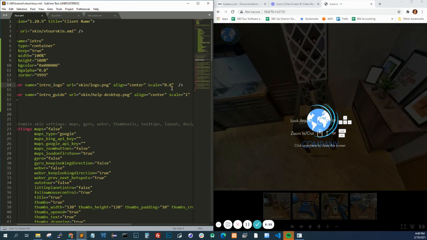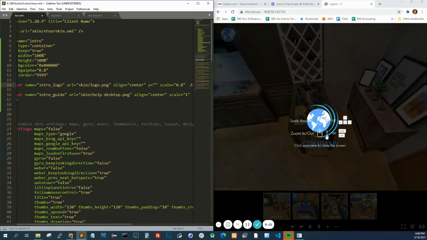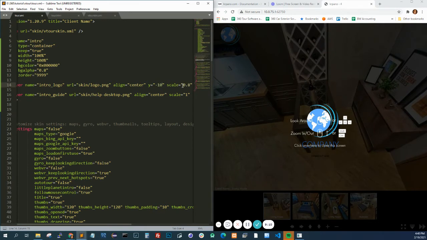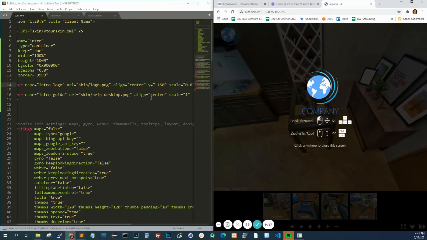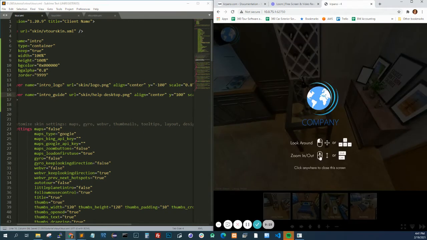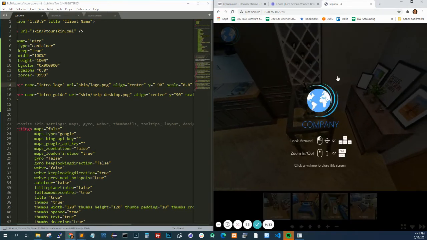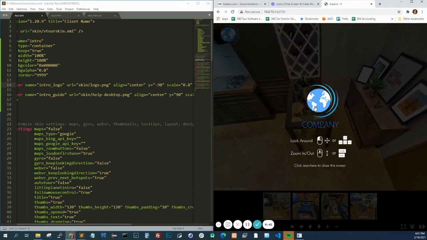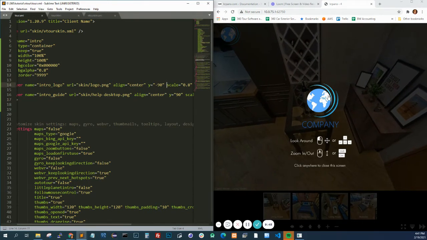So to do that, just add y values. So you know what x and y is, right? If it's a negative value, it'll move this up, I think. Let's try 100. Yeah, or up negative. So maybe 100. And this one would be positive 100. Let's see what happens. 90. If you want to evenly space this, I don't know. Because if you're on a smaller browser, it might not be centered. So it's up to you to, I guess, adjust this. But let's say this is the optimal position.